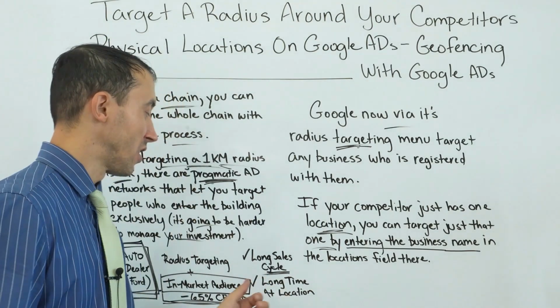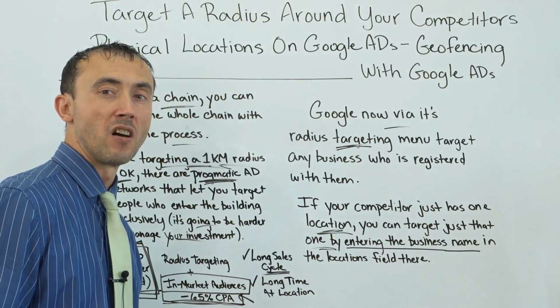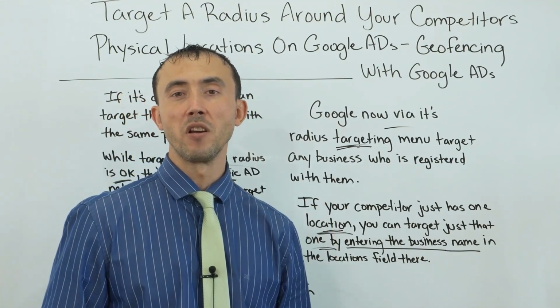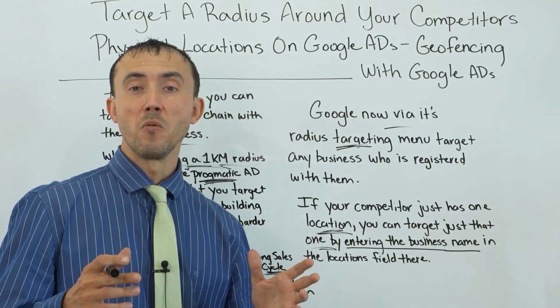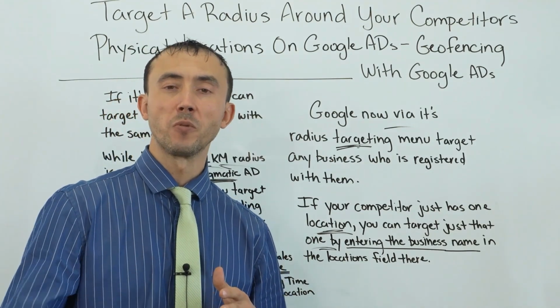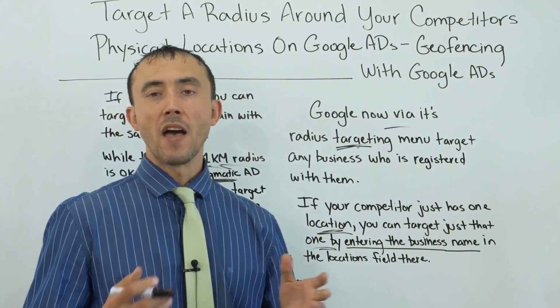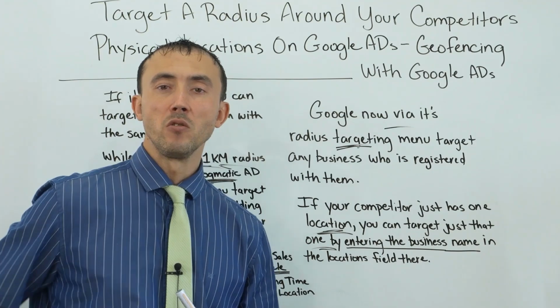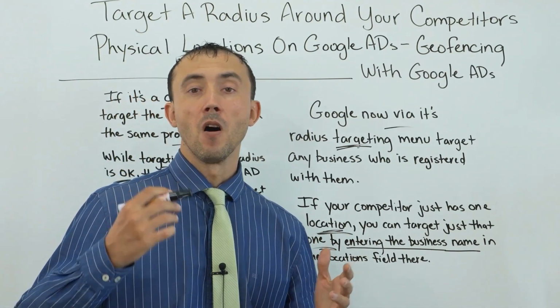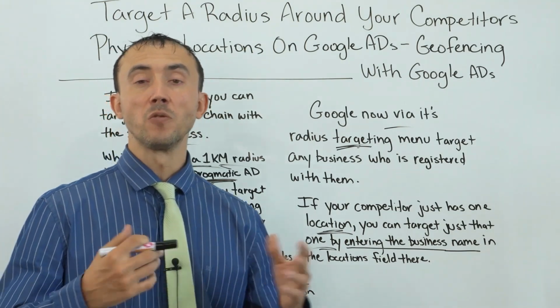So that was a huge difference in our CPA cost when we could target people that were in that car dealership region or territory of the city, where the cost per lead was 65% less. So that's a perfect example where you could use geofencing specifically on Google Ads and actually make it useful for you.